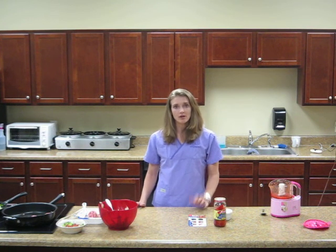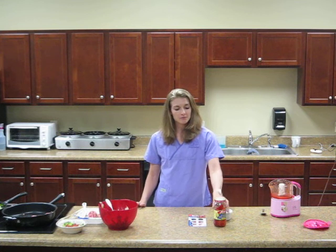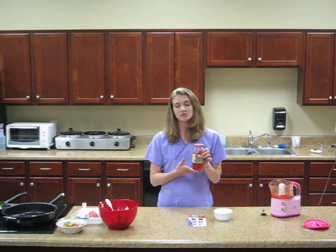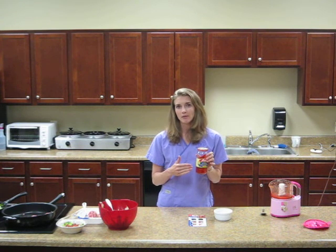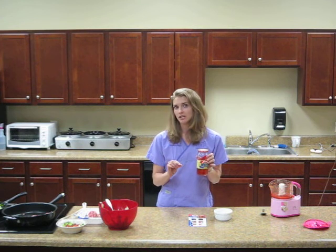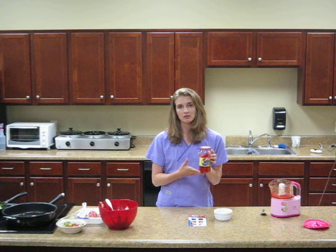What you'll need are a couple of zucchinis, a potato peeler, and some red pepper from the store. You can get it already roasted — just make sure you look at the ingredients and there's no added sugar. There will probably be about a gram of naturally occurring sugars, which is okay, but just no sugar in the ingredients. This one is Mazzetta from Bubayan, so you can look for that if you want.